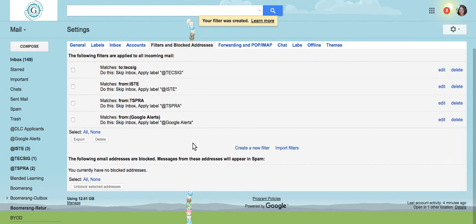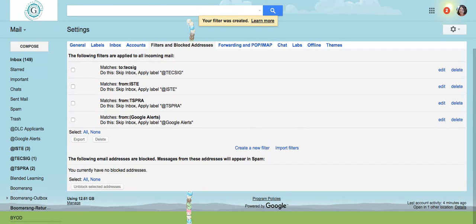I'm taken back to the screen where my filters are set up, and right here I can see that my filter is going to run for me. If I need to tweak it at a later date, I can come back to the same screen and edit it, or I can delete it if I no longer need it.